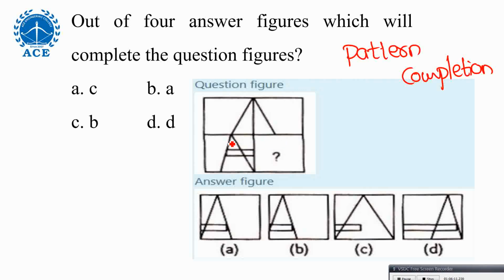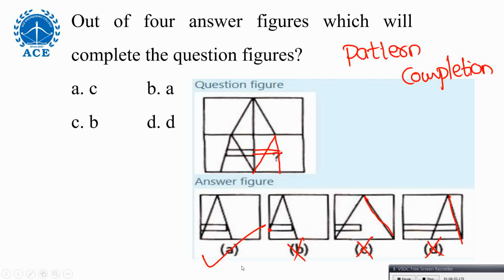So to complete this, as on the left side, I need one line here, 2 horizontal lines, and 1 line should be like this. So it's available in shape A. On the left side, no, this line is not required, so that's wrong in C and D. This line should come and this is joined here, it's wrong. So the best suitable is A. In fact, in A also there is a mistake, the horizontal line should be in the middle. But out of the options, the best suitable is A. The same questions are given in the mock test, you can try them.